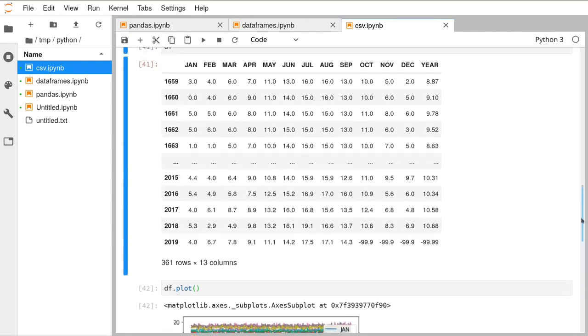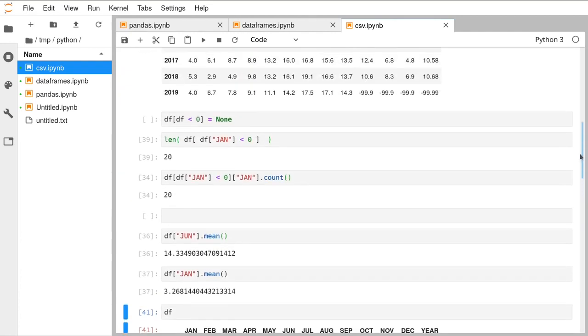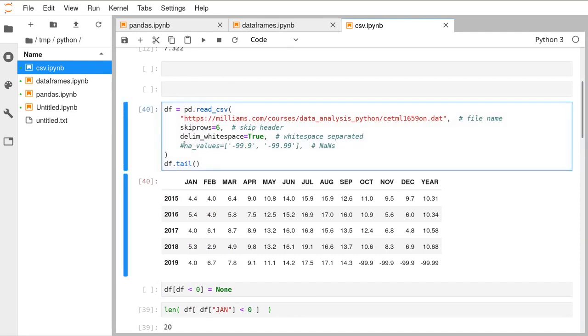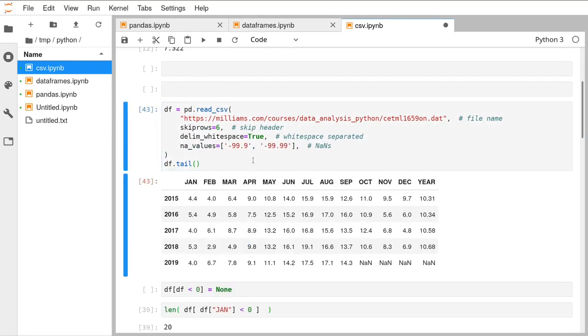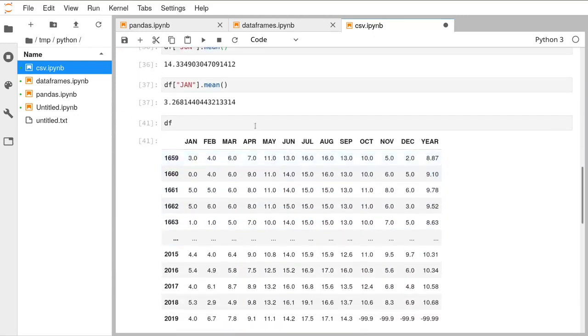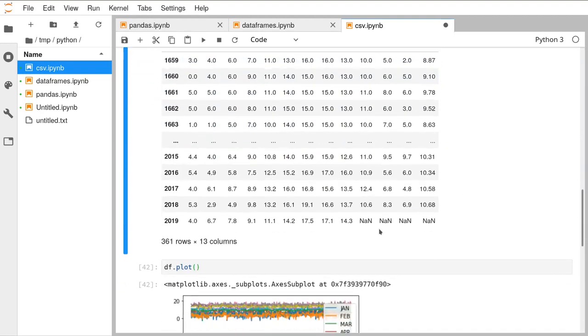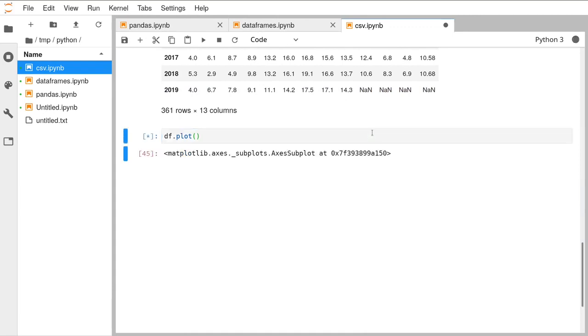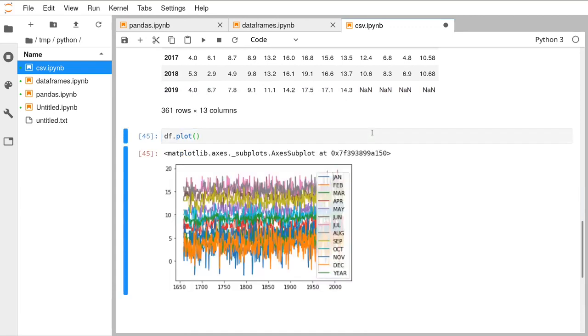So what we want to do is go back to our reading function, which is further up the page. Where is it? Here it is. Make sure we've uncommented this bit here because I was doing a demonstration. Run that, and then have another look at df. We see that df is now NaN. It's the Batman. And when we plot it now, we see our data, while not pretty, is now at least laid out with the correct values.